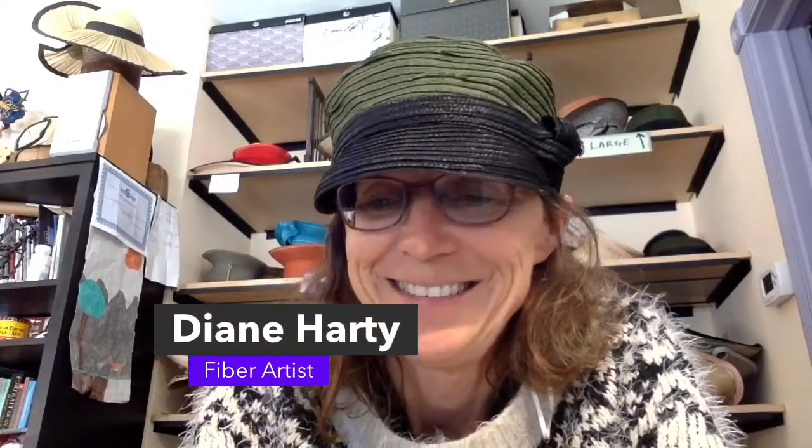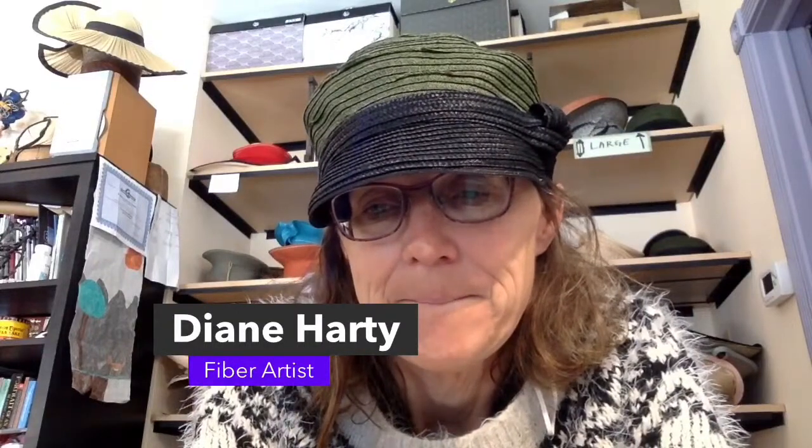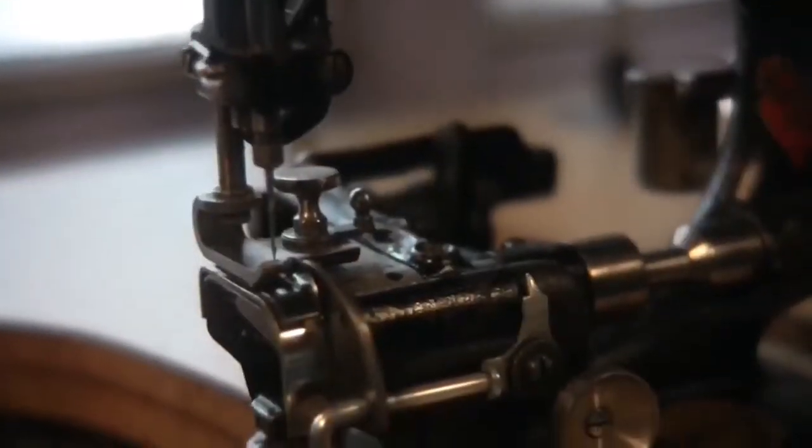I guess so. So how does one become a hat maker? Well, I have a degree in South Asian studies and botany from University of Wisconsin-Madison. So I'm a Midwest girl, but I've been out west for a really long time. And I started cutting up old clothes and making hats out of old fabrics and selling them in Missoula at the farmer's market. And then I discovered this antique straw machine technique.